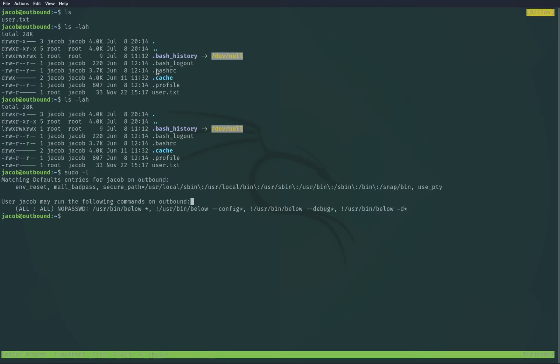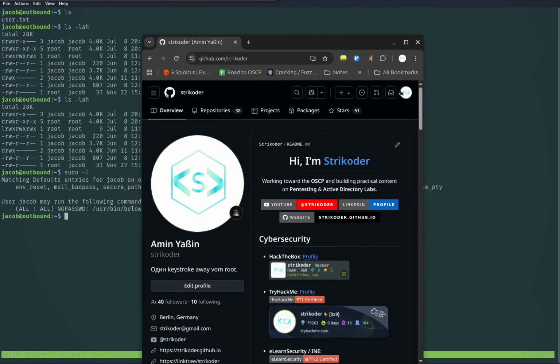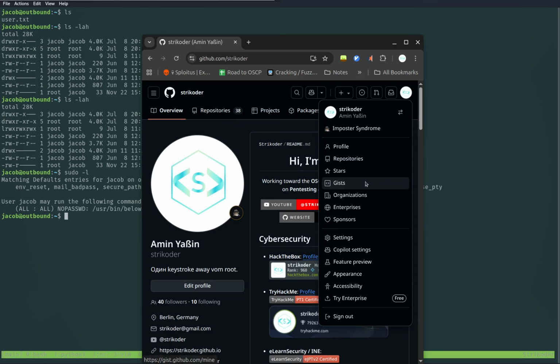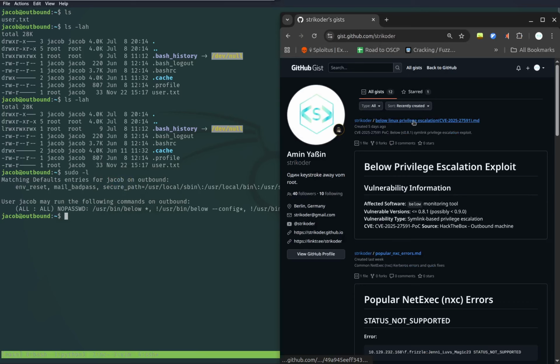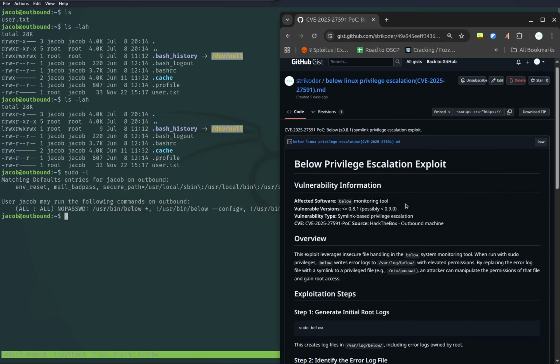Now we're in. Now let's try sudo -l. We see /usr/bin/below. So while I paused, I searched for sudo below, and I've got my own repo explaining that and how to exploit that. So be sure to check that as well.